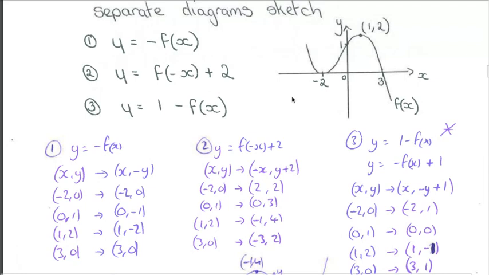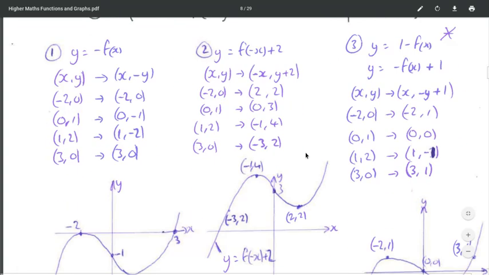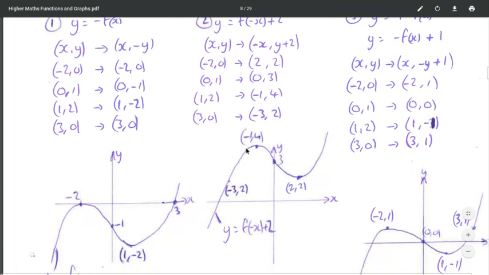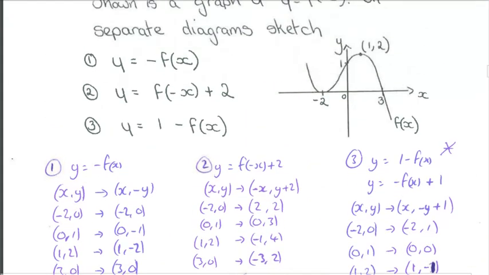Now remember to look at the shape of the graph and to repeat that. So it's been reflected and then moved up by 2. So make sure it has the right look, the right shape to the graph. So it's got smooth turning points. It's not a zigzag. We're not magically turning it into a sine wave because it's definitely not a sine wave.